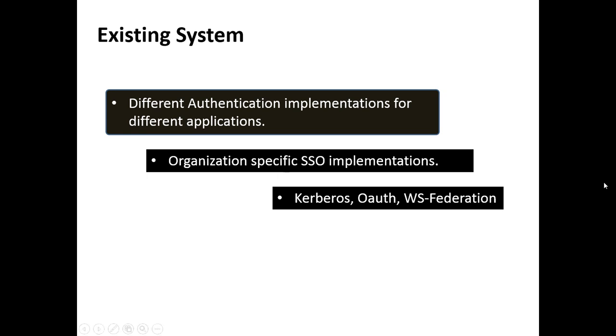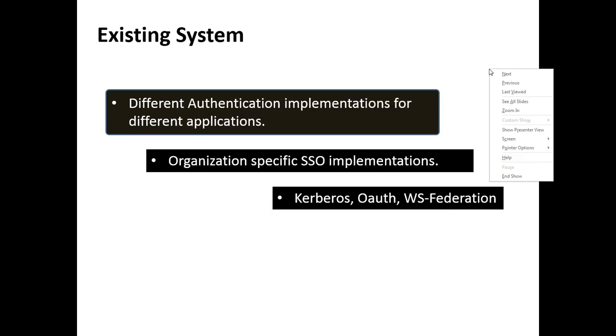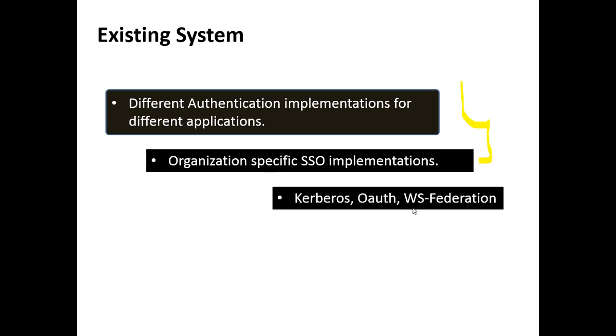The third point of the existing system speaks about the technology. These two things spoke about the system, whereas these speak about the technology. How would Gmail and YouTube have used technology to implement SSO? Either it is using Kerberos or OAuth or AWS Federation. So we have these technologies for implementing SSO in the current era. That's the existing system.